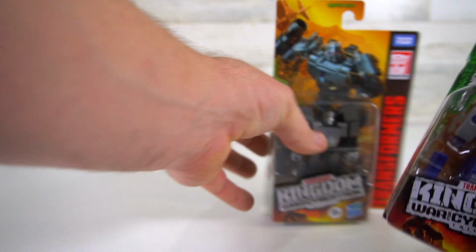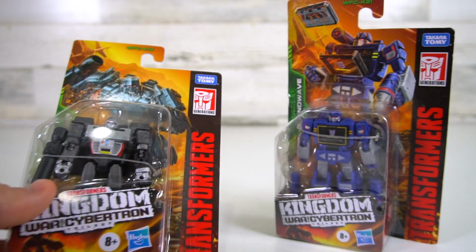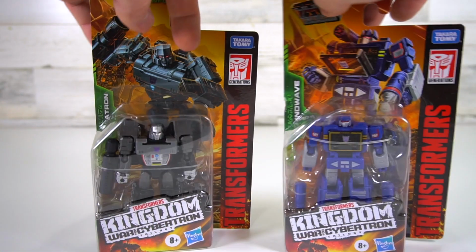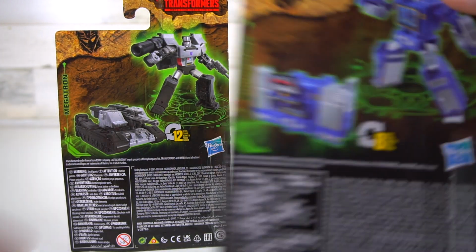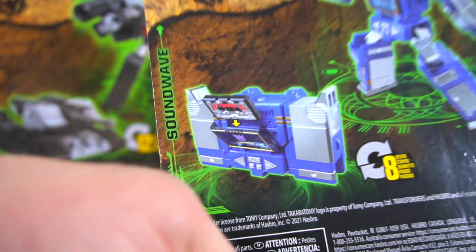This is a Wave 2 Megatron. He is WFC K13. And then we've got a Wave 3 Soundwave, WFC K21. So these are both from the core class, and Megatron is a 12-step. Soundwave is an 8-step. But what's pretty cool about this Soundwave, it has a small cassette right there, which could be Ravage or Laserbeak or something.